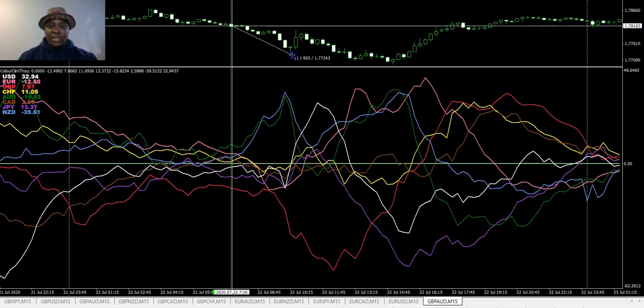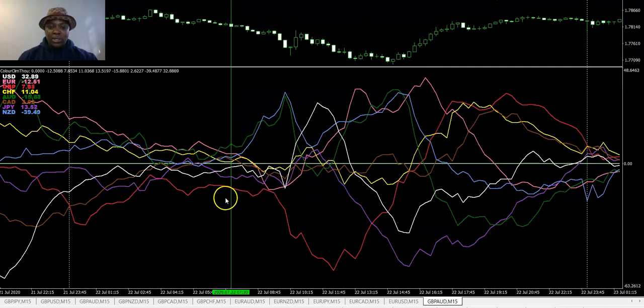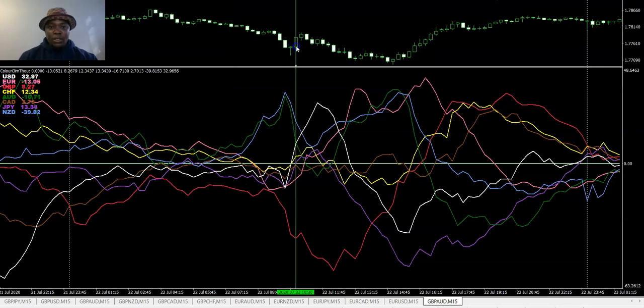So it went down 92 pips, and then there was that pullback, and then it continued to go back down. You can clearly see GBP continued to go down. But as I said, for me, the moment we start seeing the stronger starting to become weak and the weak starting to become stronger, especially in this case where it also started falling, I would have killed my trade there, because I don't like to see this. I want to see the weak continuing to weaken and the stronger continuing to strengthen. That's how I look at the markets.